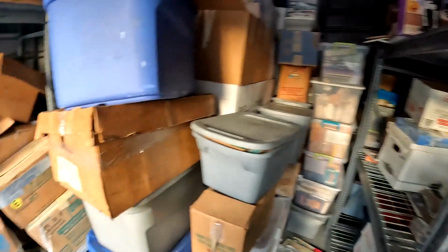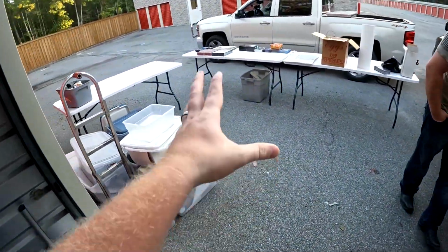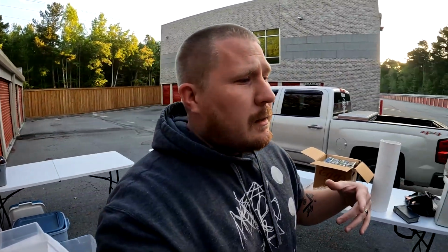So we're going to pull some stuff out here and show you guys as we go along, sort of like how we did last time. If there's any totes that are kind of randomness, we will bring a trash bag out and go through that with you guys together, so you get to see some of the live picking. But with this amount of stuff and trying to get it done in about 3 months, we got to really hit it hard. But yeah, let's get to it.